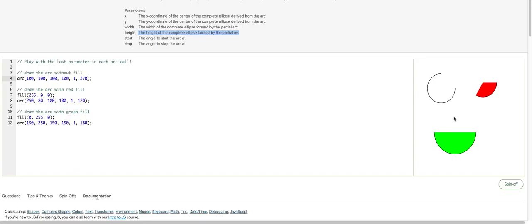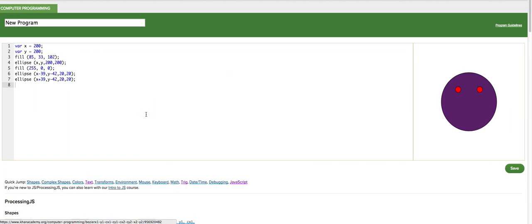So basically, the top of the ellipse would have been there, correct? So from there to there must be 150, because that's what it's saying. Start, the angle to start the arc at. And the angle to stop the arc at. So, let's see if I've got this correct. We want to call up the function arc.